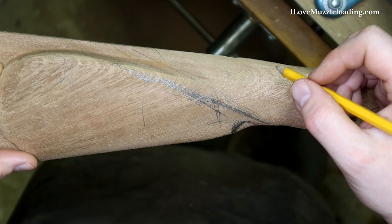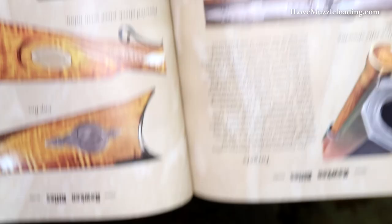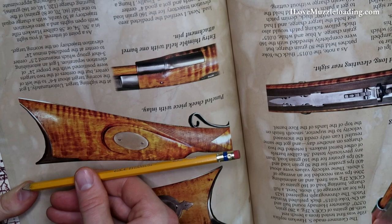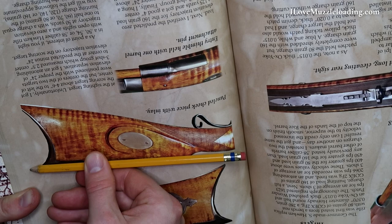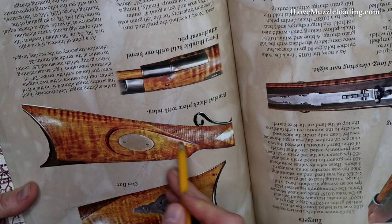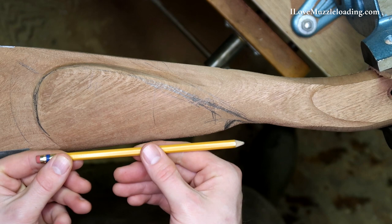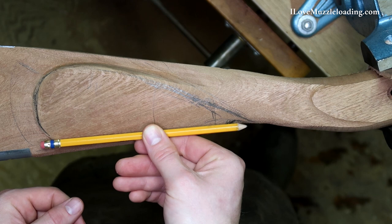As I'm doing this, I'll reference and establish lines across the material, across the image here. So if I hold my pencil pretty perpendicular to the page, in line as straight as I can, the tail end of our cheek piece really lines up with where this blends out. And we kind of have a line there guiding where that swoop of that cheek piece goes. So I can take my pencil or my ruler and check that on my kit here as well, and I can see that I'm pretty close there. This is all up to you on how you want to handle this kind of thing. Looking here towards the front of our cheek piece, the line kind of disappears. This line kind of connects up here in the wrist. And back here, this is really where that line terminates — kind of where we have this swoop connecting. So we're going to bring this removal of wood up into this triangle here and let it fade up into the wrist.